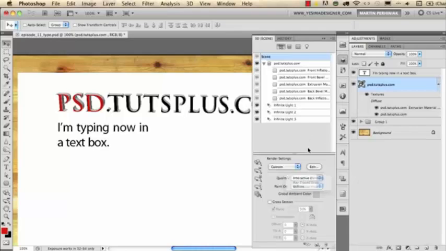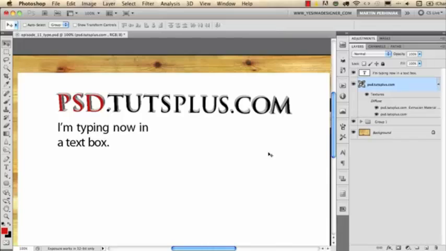And mainly that's all you need to know about type in Photoshop. And I suggest to you that you should learn about typography in general if you want to use nice layouts with type on your designs.